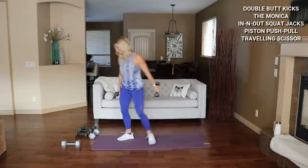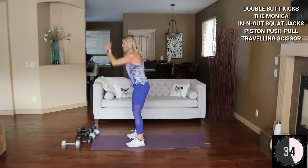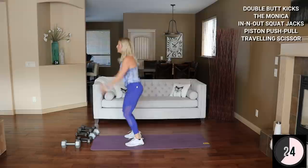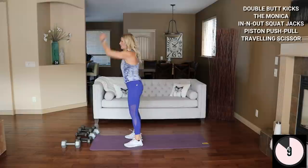Okay, double butt kick. I'm gonna modify with just a regular kick back here or here. I'm gonna jump both feet at the same time. Try to land lightly, not like an elephant.